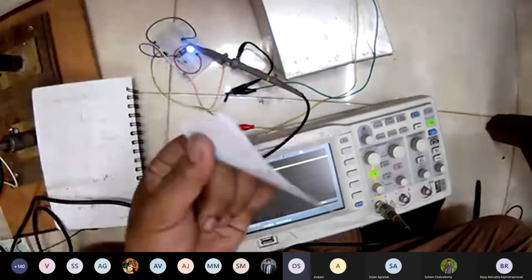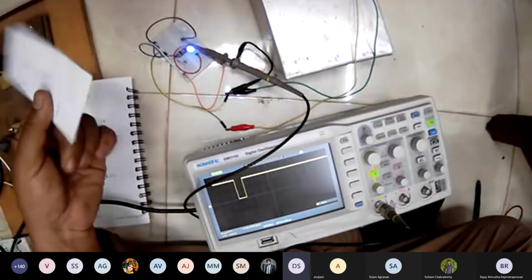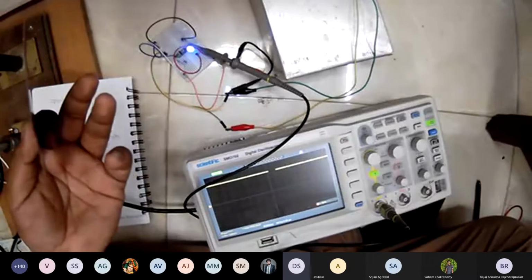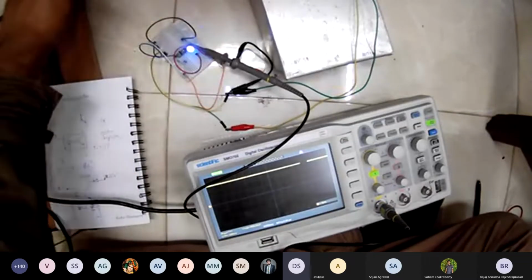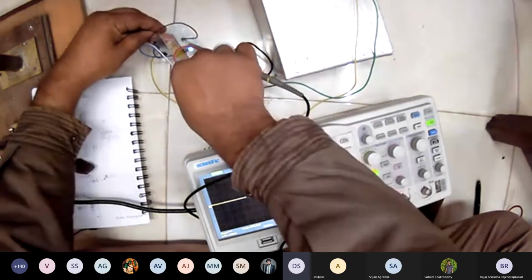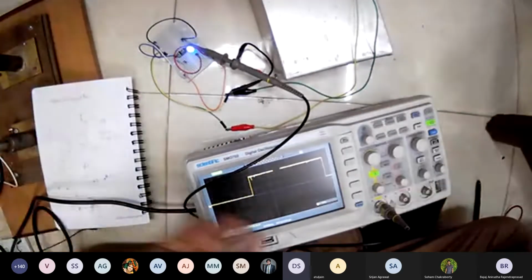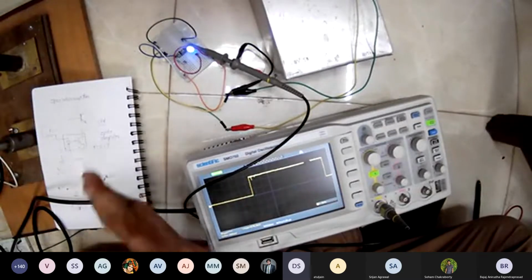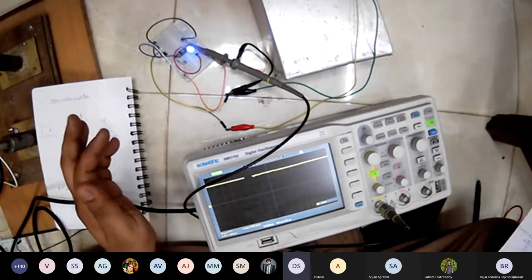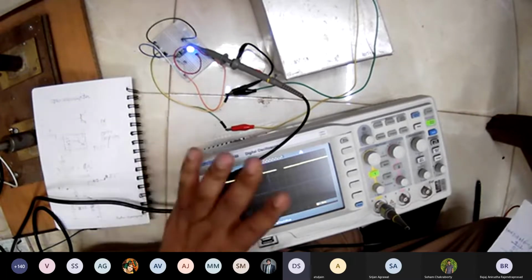So you can find out the length of the object as well. If I tell you that this object is moving at a velocity of this, find out the length of the object. So how much time this stays on, how much time this stays off, then how much time it stays on. So you can easily figure out ways to find out the length of this object, the speed of the object. Okay. So I'm going to switch this off.